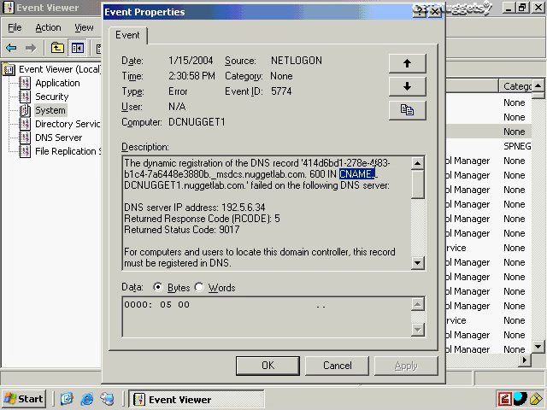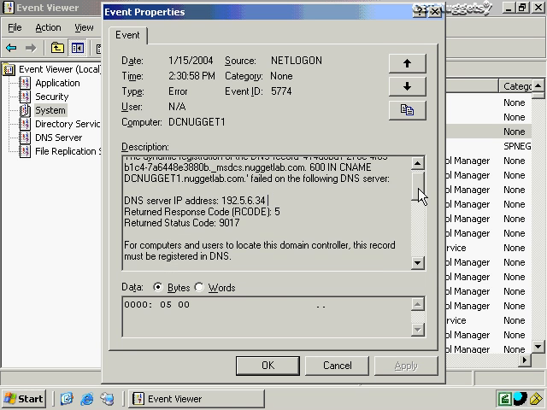We talked about CNAME records, by the way, in IIS in a previous section. Anyway, each domain controller registers a CNAME for its unique identifier with this name. The reason it does that is, if I change the name of this domain controller and I have clients that can't find it by name, they can still find it by this unique identifier. Apparently at the time, this IP address was unavailable for the DNS server, and so it was not able to register it. Now, I know that DNS is working in my case at this point, so that's nothing I'm going to be alarmed about right now.